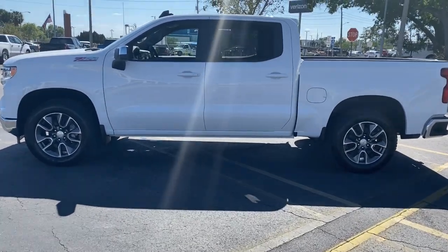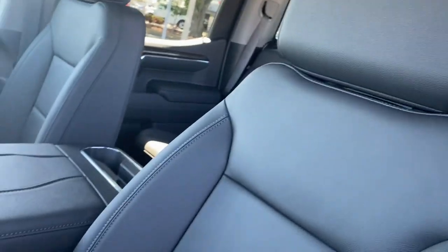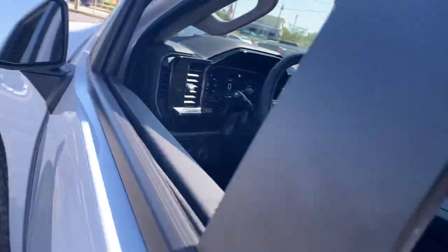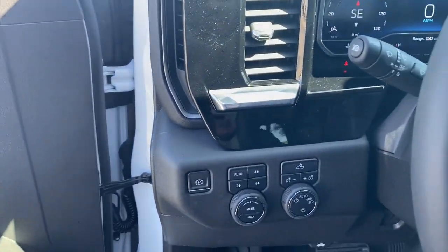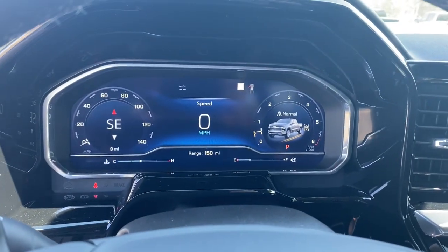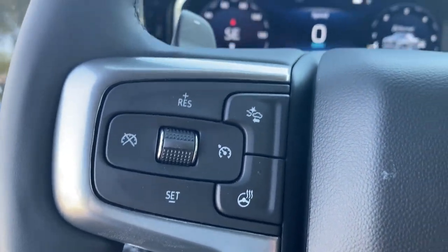These are just some of the great options this vehicle comes with: Apple CarPlay and/or Android Auto, keyless entry, heated driver's seat, lane keeping assist, bed liner, heated mirrors, iPod/MP3 input, chrome wheels, backup camera, and premium sound system. Work smart in the comfortable, connected Silverado 1500 — drive it today.